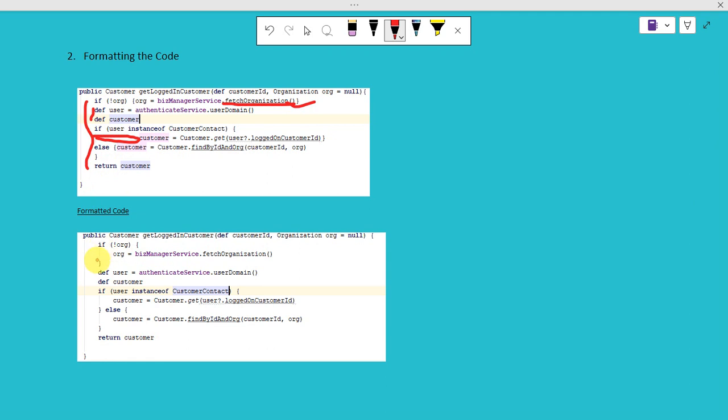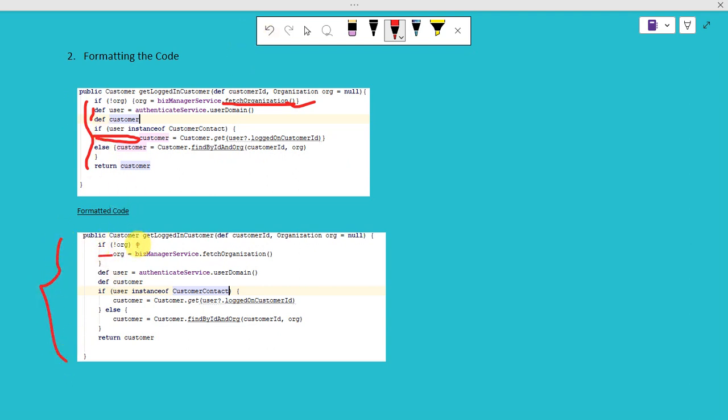Say we have an if condition, and this statement is indented by one tab. Over here, this is the unformatted code and this is the formatted code. So this looks cleaner.